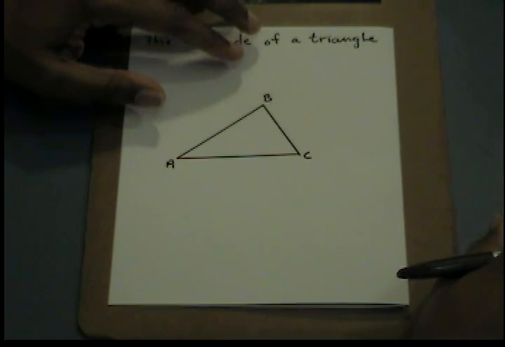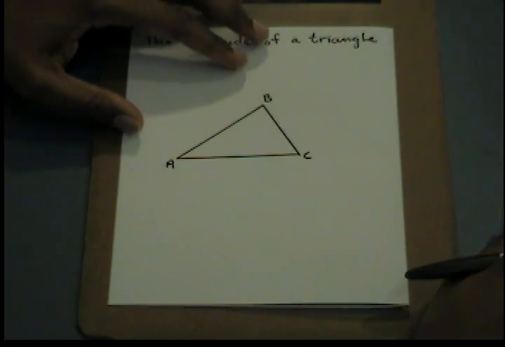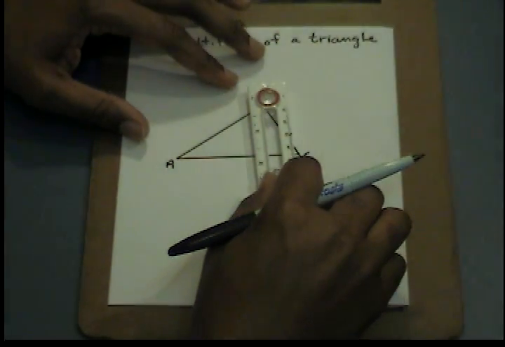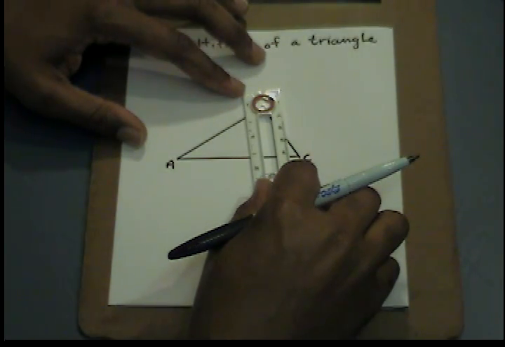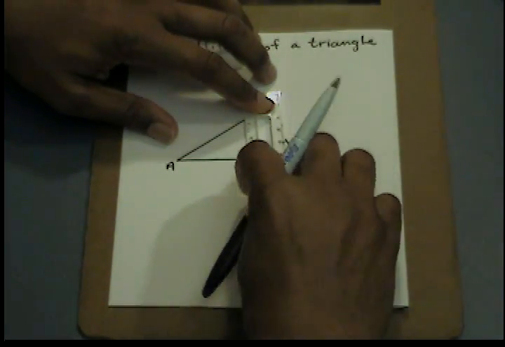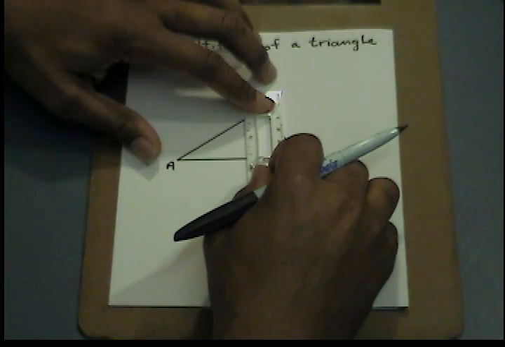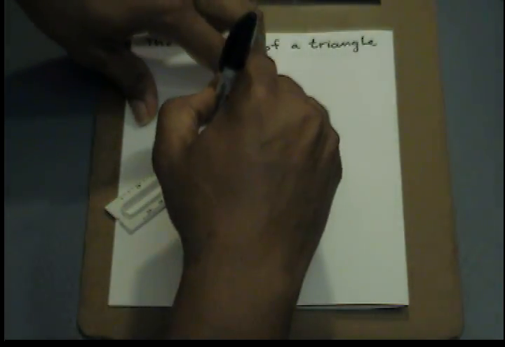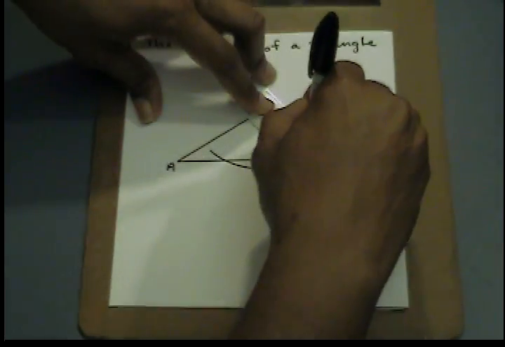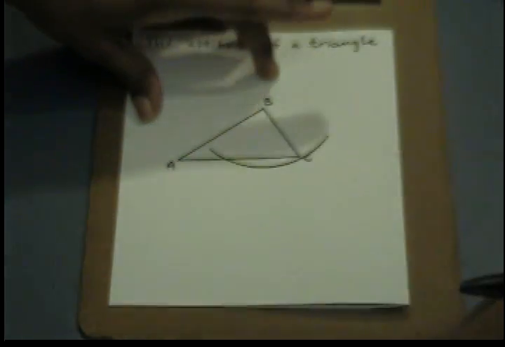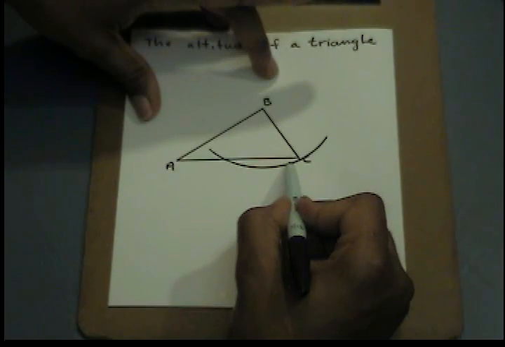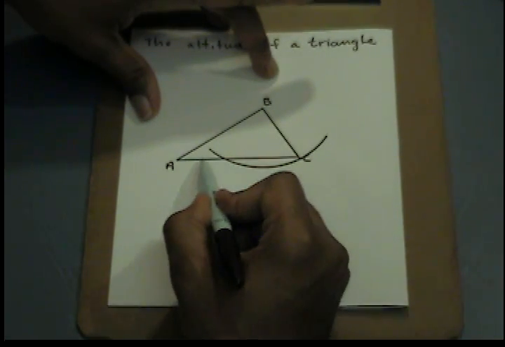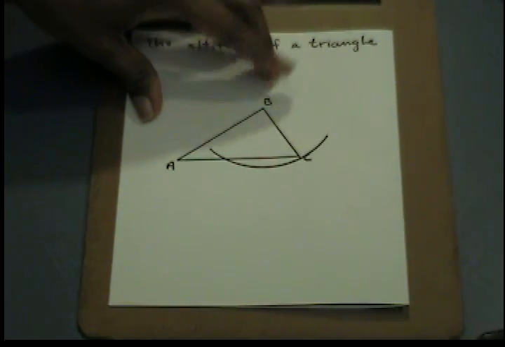So first, I must create two points to bisect. Putting the rotating end on B, I'm going to make a large arc. Seeing as the arc is a little bit past C, I'm going to extend line AC just a little bit.